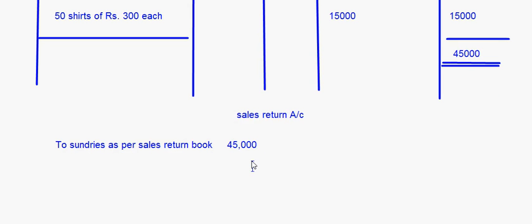And for the individuals, like we had Latika Associates, it will come on the credit side. You'll have by sales return account on that particular date, I mean the date of the transaction, whatever was the amount. I think it was 30,000 or something like this. And in Arun and Sons you will have again by sales return 15,000. So this is how it will be posted into the ledger.